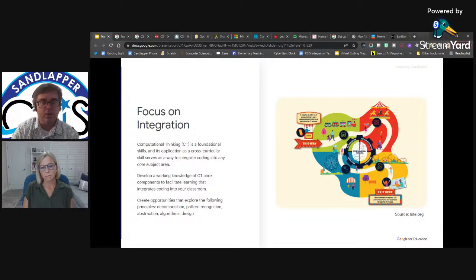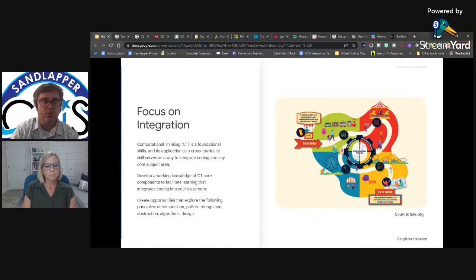And the way we hope to achieve that is by focusing on something known as computational thinking. This is a skill that is cross-curricular. It's specific to computer science, but allows you to focus on ways to integrate computer science outside of just specific computer science oriented or traditional fields. So it's how we integrate coding into different subject areas.